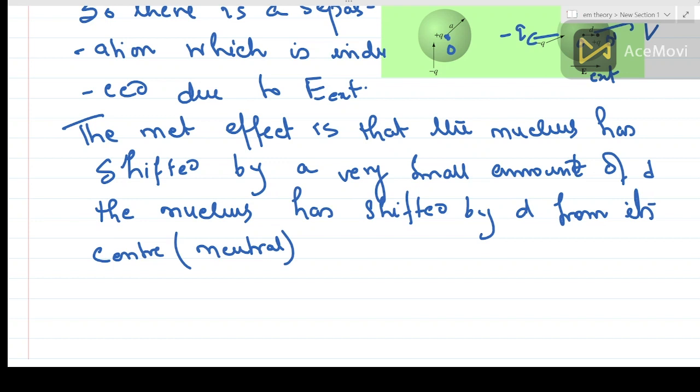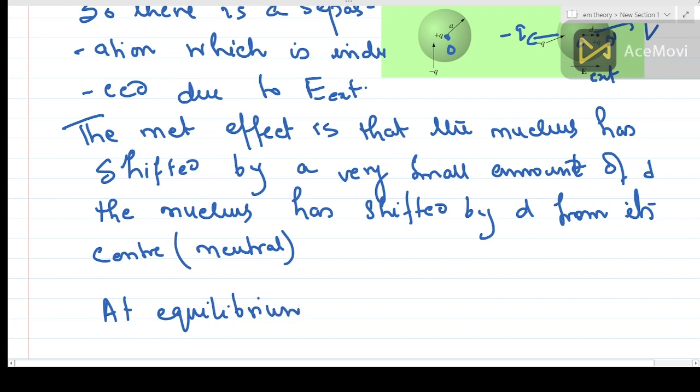The distances or the shifts are very small. So you can say the spherical shape is maintained because the displacements are very small. And we are talking about intermediate fields, less fields. At the point of equilibrium, the nucleus has already shifted from the initial center by a distance d. At equilibrium, this is a very important point and you should be clear regarding this.